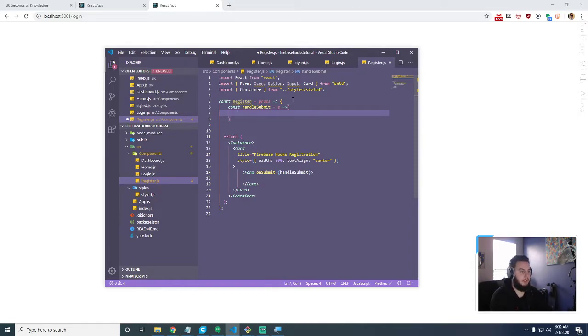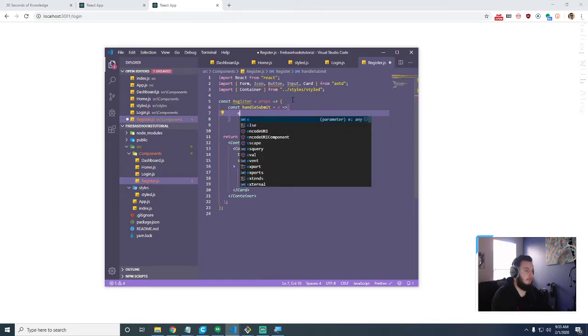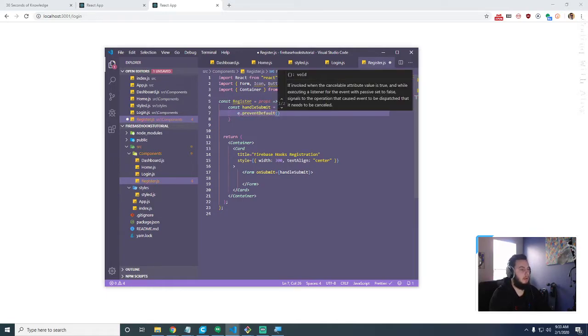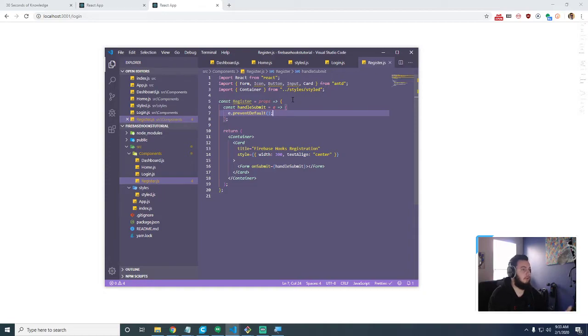Right off the bat, we can do something pretty simple and quick. From the event that it's taking in, we prevent the page from refreshing. Automatically when the submit button is clicked, it's going to want to refresh the page and send that data somewhere, but we want to prevent that from happening. So we can just call e.preventDefault, and that'll stop the page from reloading, and we can execute our code later on.